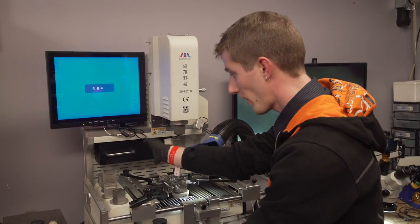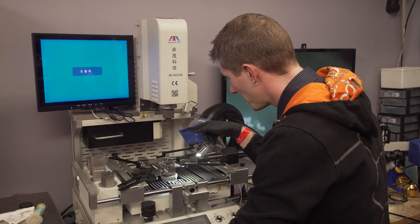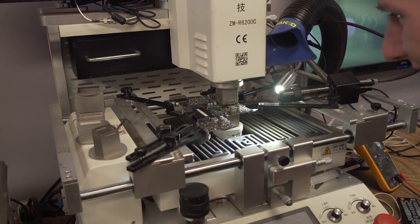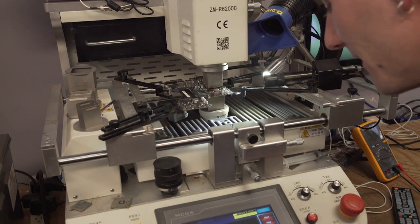Okay, so next we move our light out of the way and we actually lower the chip. Whoa, that goes really fast. It's gonna stop. Oh, geez, okay. See, right now it's touching the board. Once it's touching the board, then you turn the manual vacuum off and then you go back up.